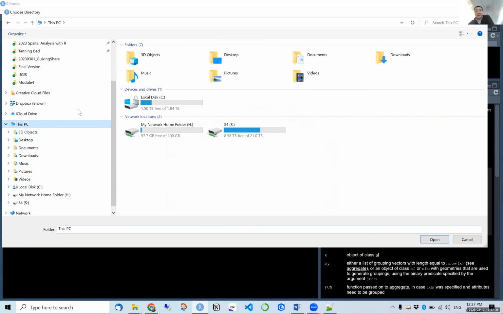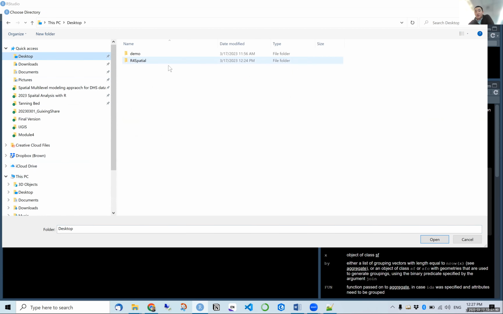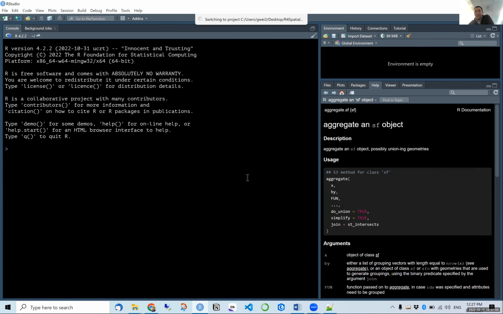In my case, my data is downloaded into a folder on my desktop called R4 Spatial. So I'm going to create the R project in the data folder, and I create the project.